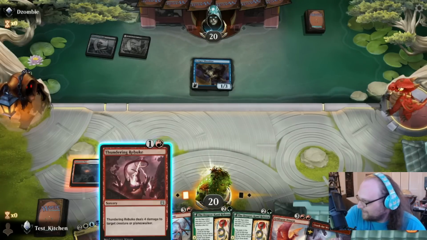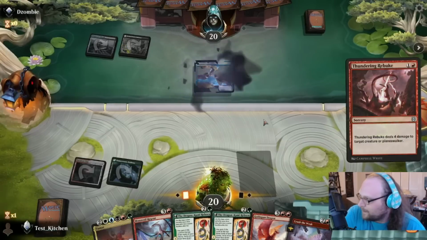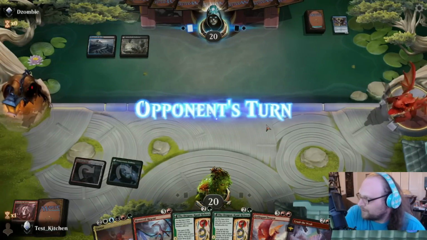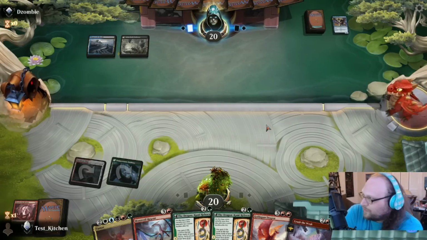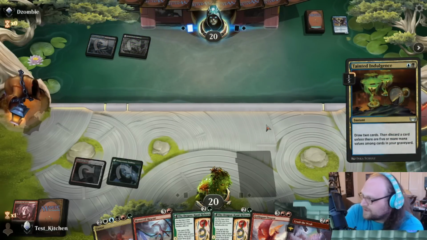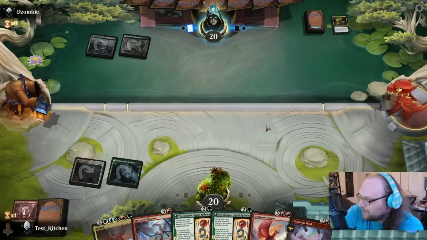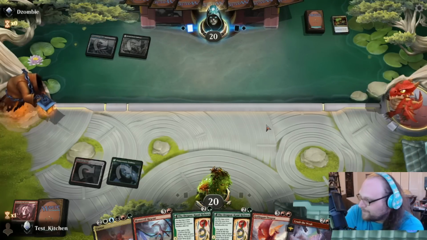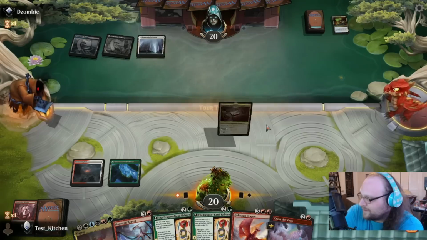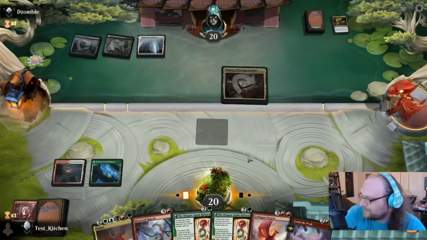We did not draw the land, but we can Thundering Rebuke the Shredder. Try to take away our opponent's tempo. What will Zombie do on turn 3 here to take advantage of us missing this land drop? Tainted Indulgence, main phase. Perhaps giving us a chance to draw this precious land. It will be a tapped land. There it is. Always correct.